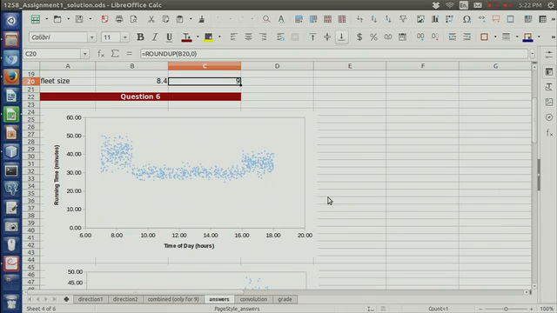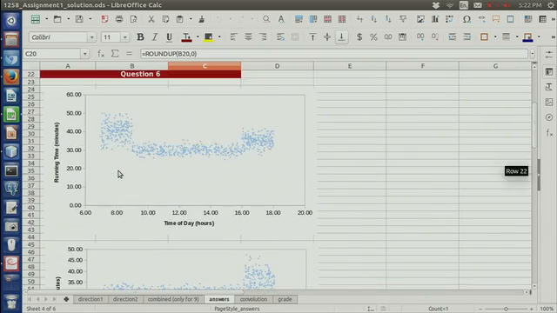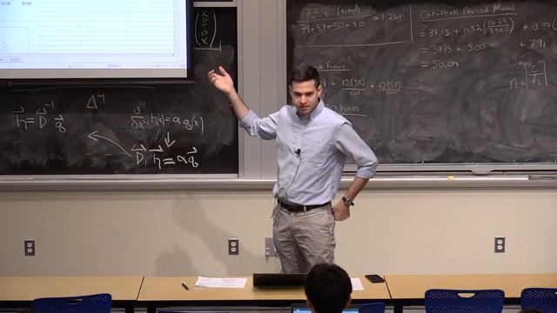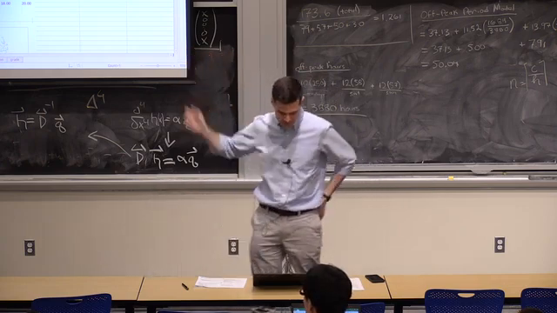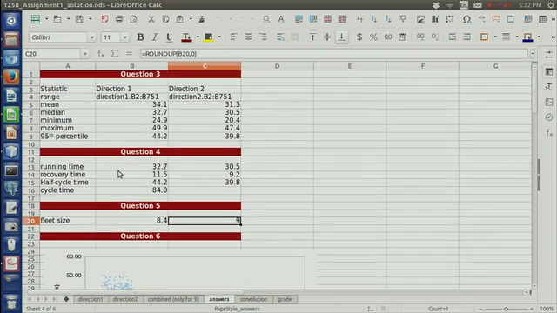Question 6 asked you to plot the times. Hopefully you labeled your axis and did everything, like you should. And so here's time of day, and here's running times in direction 1, running times in direction 2. And we identify that not all these running times come from the same operating environment. We can see that there are some peaks and some off-peaks. And we just calculated everything wrong because we mixed up all the data and we shouldn't have, right?